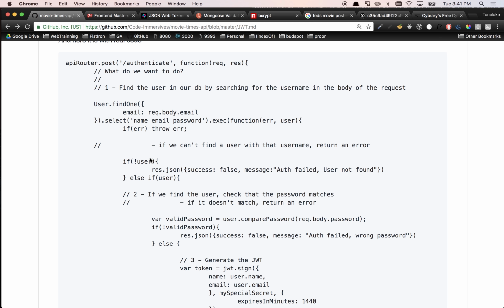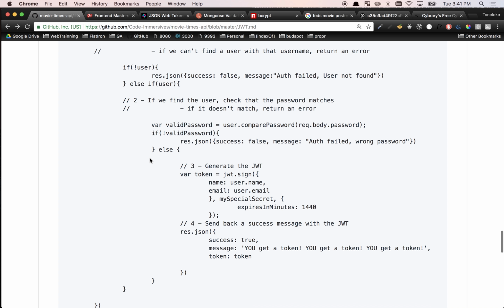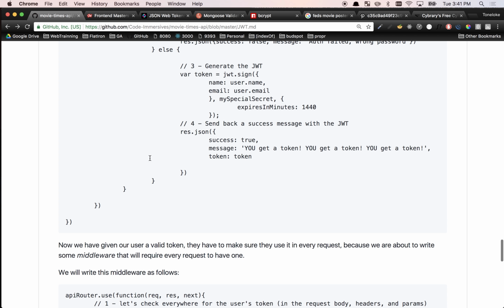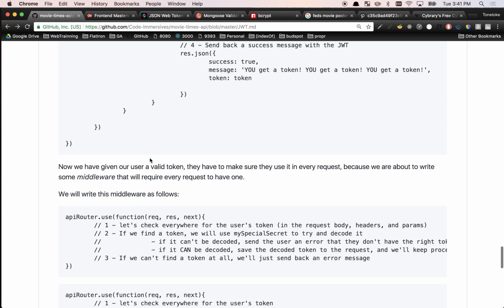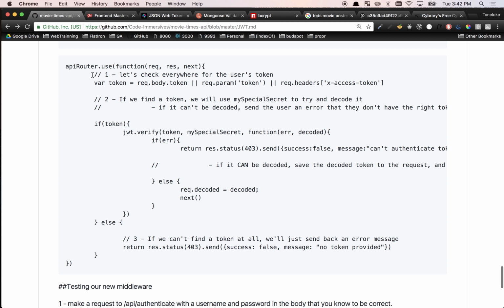Right here. So this is generating the token for us. This is sending the token back. Here's the middleware. Here we go.